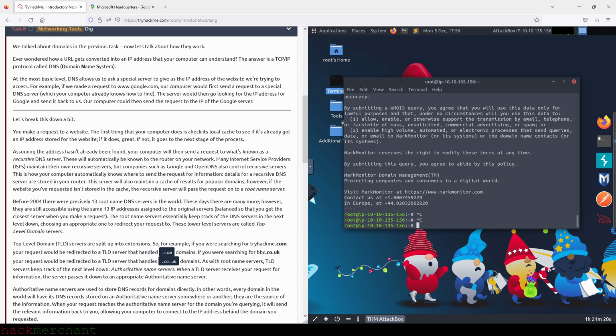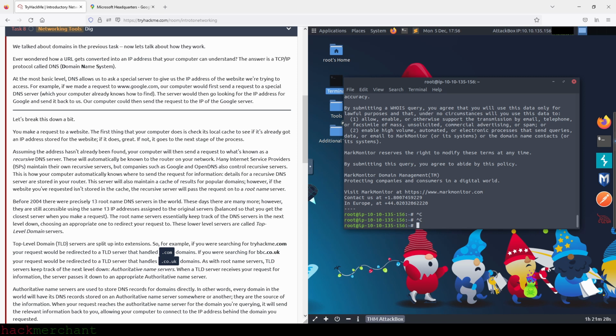Top level domain servers are split up into extensions. So, for example, if you were searching for TryHackMe.com, your request would be redirected to a TLD server that handled .com domains. If you were searching for bbc.co.uk, your request would be redirected to a TLD server that handles .co.uk domains.